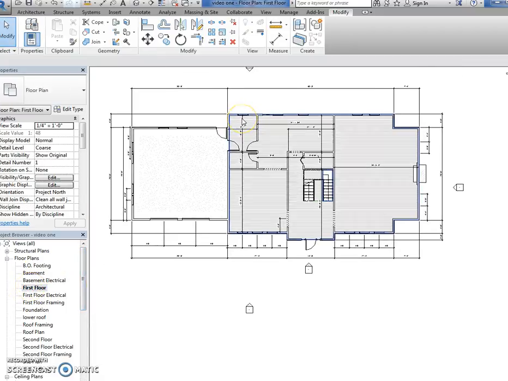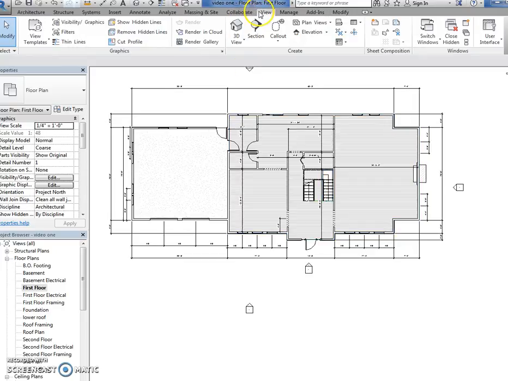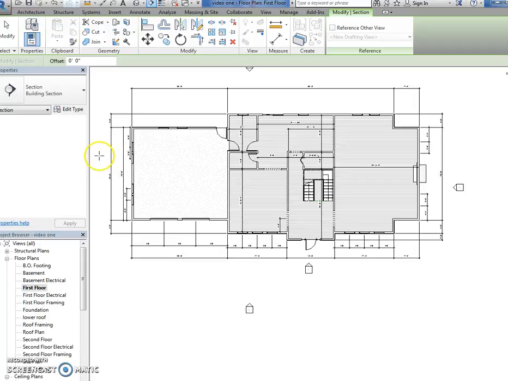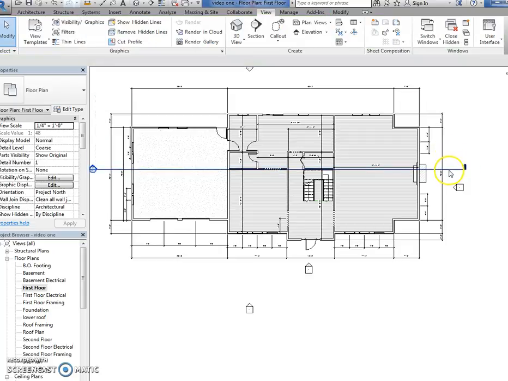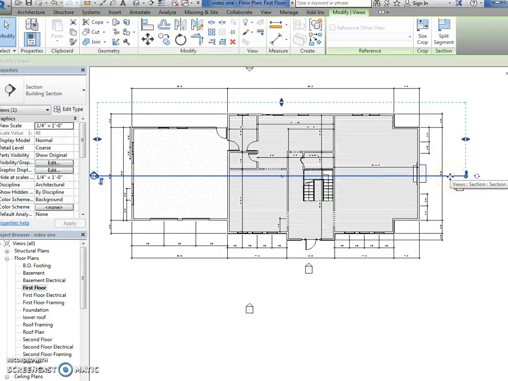Okay, we need to make a section view. You're going to click view, and we're not going to do elevation, we're going to do section. Okay, we're going to click somewhere out here and draw it through your house. Now the main part that I want to hit, I'm pressing escape, is I want to go through this middle part of the staircase. Okay, so make sure you're right here. Make sure that these are facing up here. If you did it the wrong way, you can flip it, but this should be facing backwards.